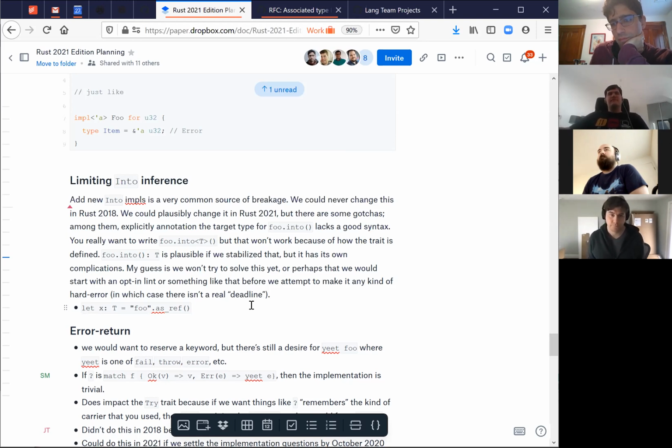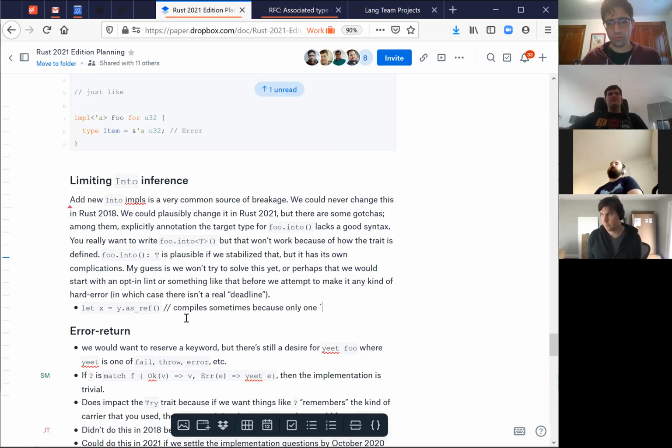And if there are ways we could help with that, that would be nice. This is one example, changing from I accept str to I accept an AsRef, or similar kinds of things, switching to accepting an Into or similar.